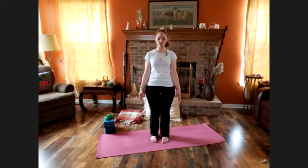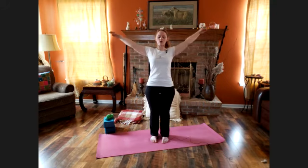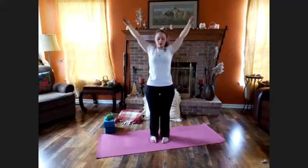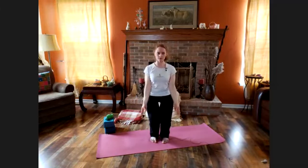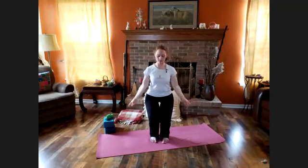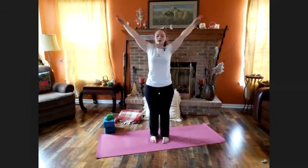So we're going to inhale, take the arms out to the sides, beginning to draw that circle, and then reaching all the way up, shooting those fingertips up overhead. And as we exhale, we're going to draw that circle down. Bend the knees like in chair. Exhale down. Good. Let's do it again. Inhale, hands swoop up. We unbend the knees. Exhale all the way down. Again, inhaling up. Leave those hands up there this time.